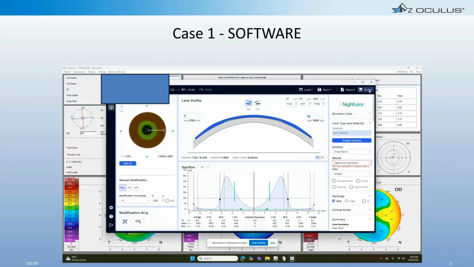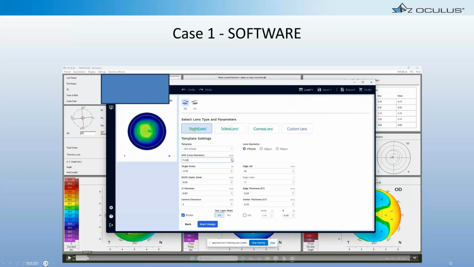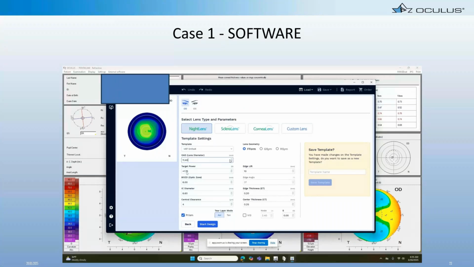And again, I'm going to go back to the beginning here a little bit. If you've gone through the process of choosing the diameter you want, and again, I think we want 11.4, if you've chosen the Jessen factor that you want, your target power, a lot of Ortho-K lenses, their target power is a half diopter. But I like to go a little higher. I usually go about 1 diopter, maybe a little bit more for higher myopes.